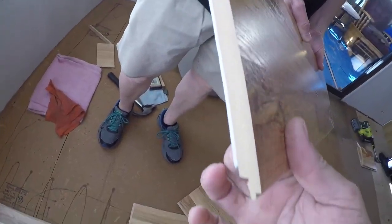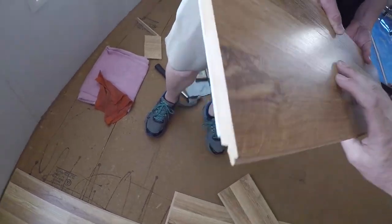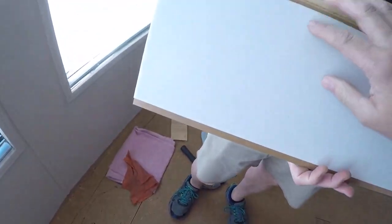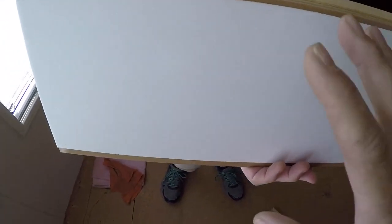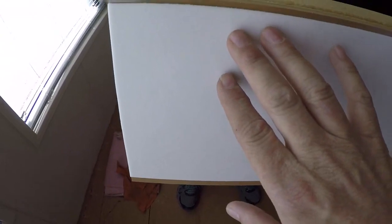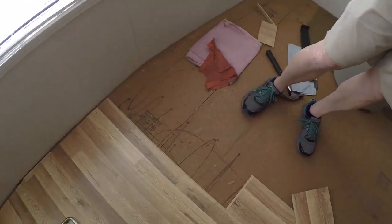And as you can see, this end that we cut off, there is neither a tongue or a groove. It's just a flat. It's just completely cut off. And by the way, this flooring that we purchased has what they call an underlayment of just a thin sheet of foam across the bottom that prevents floor squeaks and that sort of thing, as far as I understand it. You can either roll that out separately and then put your cut flooring on top, or in this case, it kind of saves a step. It's included on each panel, which makes it more convenient.